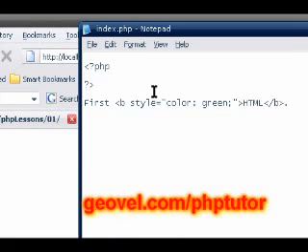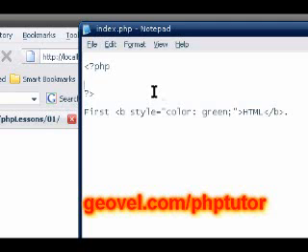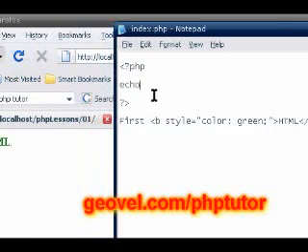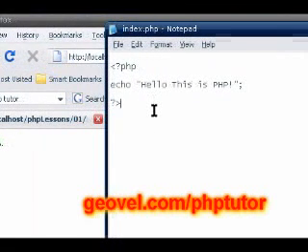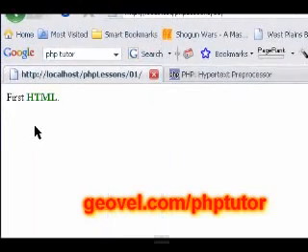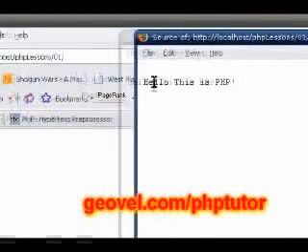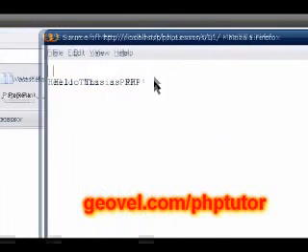Okay, so when we do want it to output something to the page, we use the echo command. Let's go ahead and type in echo and a space and two quotations and a semicolon at the end of the line. And we're going to say, hello, this is PHP. Go ahead and get rid of that. And we save it and load our page, and that's what it says. Hello, this is PHP. Go to view page source, and we can see that's all that it says. The echo statement's not there, the quotes are not there, our PHP tags are not there. It is simply, hello, this is PHP. Cool.